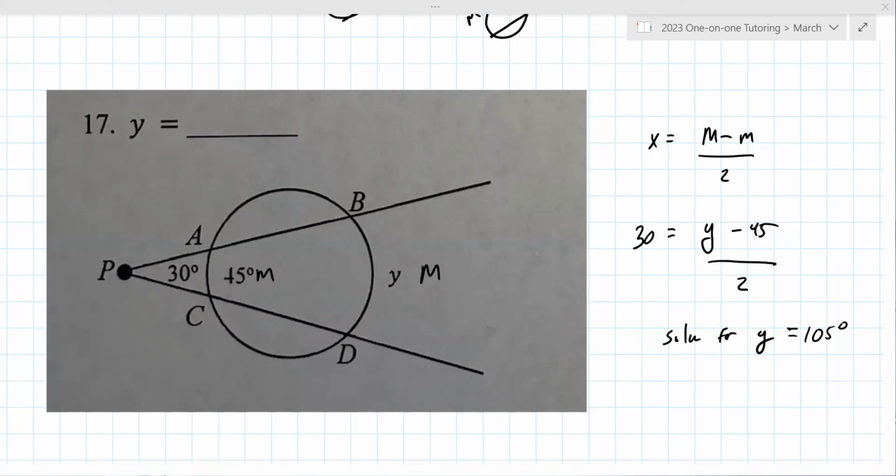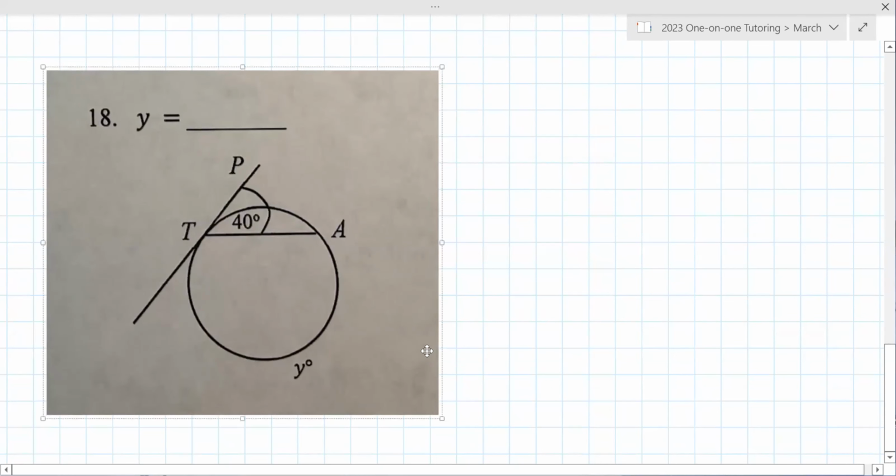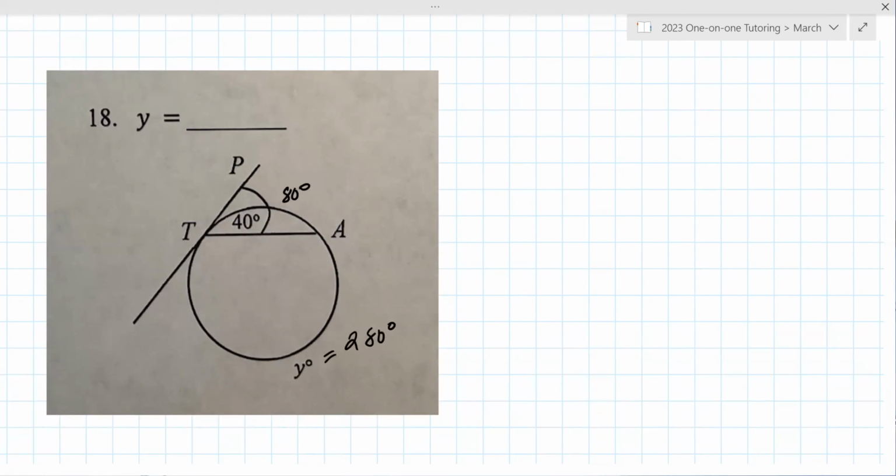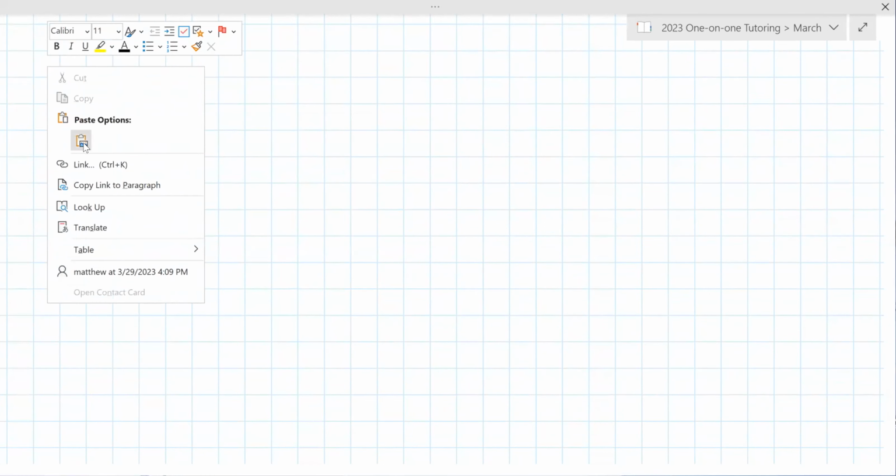Let's actually do 18, because it's like 14. So it's just going backward. You have to find the measure of that arc first. So 40 times 2 is 80. And then 360 minus 80. There's not really a ton of work to show, so you may want to ask your instructor what they want, if you just write down the correct answer, whether that is enough. 280 degrees. Yes, very good.